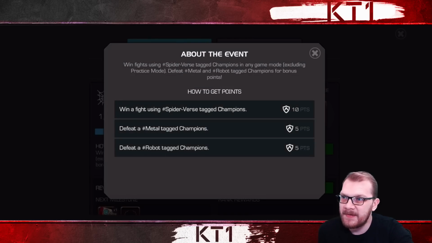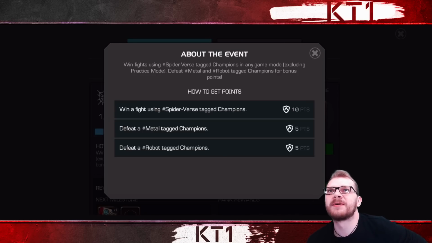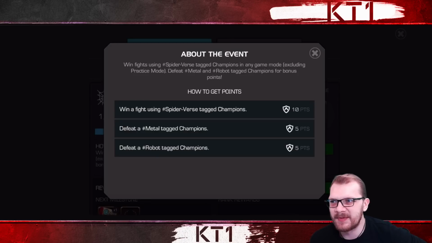So this event is the core of the entire thing. You need to win fights using Spider-Verse tag champions or defeat Metal tag champions or defeat Robot tag champions. Now, there are, in my opinion, two best ways to do this, and it's very simple. Just grind arena. By grinding arena, you will naturally keep using Spider-Verse champions if you have any of them ranked, or you're going to keep defeating Metal tag champions and Robot tag champions, and it's not going to be the fastest way to do it, but it's going to be the most productive way to do it, because you're not going to be spending any extra time or extra energy trying to get these milestones. You would be doing something that you are normally doing.